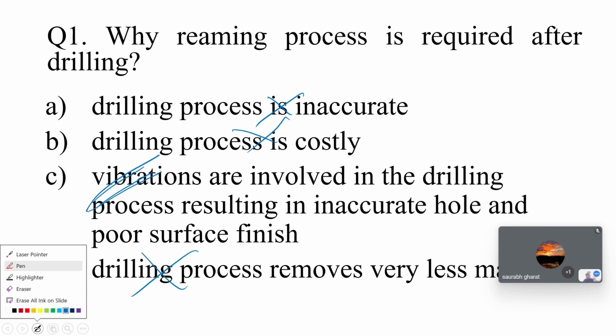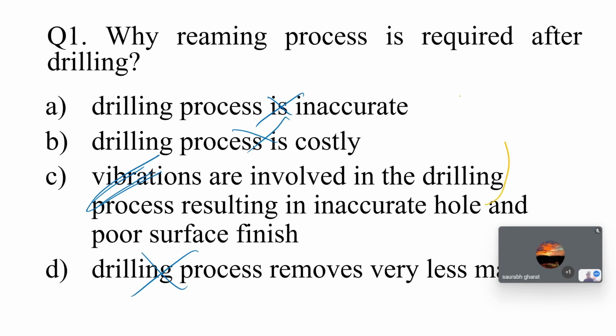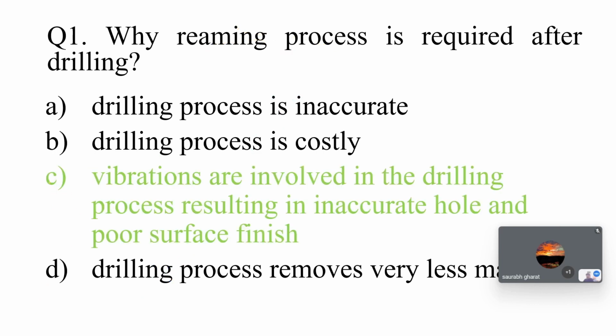Because vibrations are involved in the drilling process, resulting in an inaccurate hole and poor surface finish. So due to this reason we actually require the reaming process. This is the correct answer. The C option is the correct answer: vibrations are involved in the drilling process, resulting in inaccurate hole and poor surface finish.